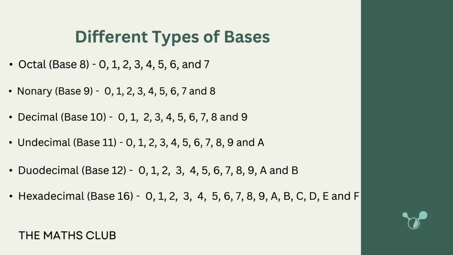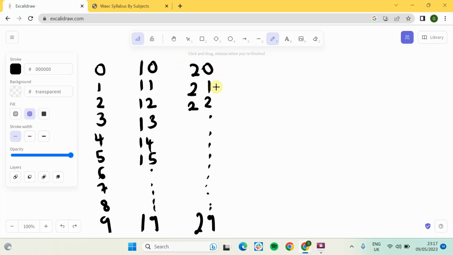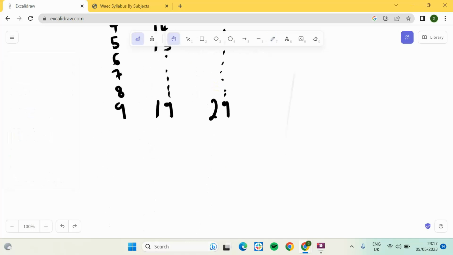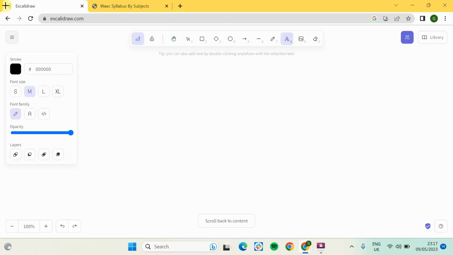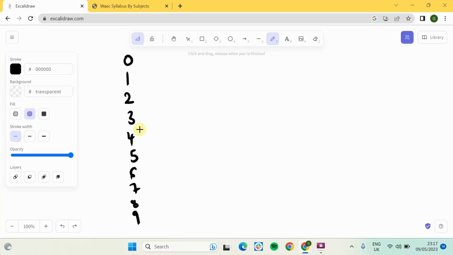After this, if I wanted to go to another base, let me use base 12 as an example, right? For base 12, let me move this up a little bit. If I had base 12, I'll say 0, 1, 2, 3, 4, 5, 6, 7, 8, 9, and what?